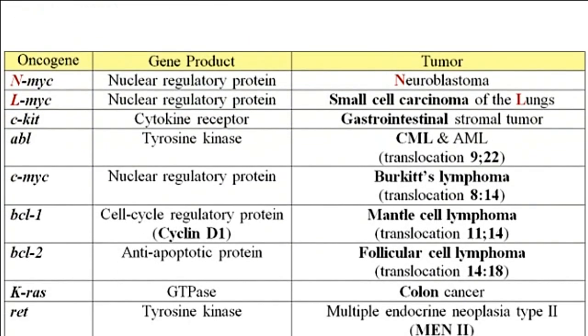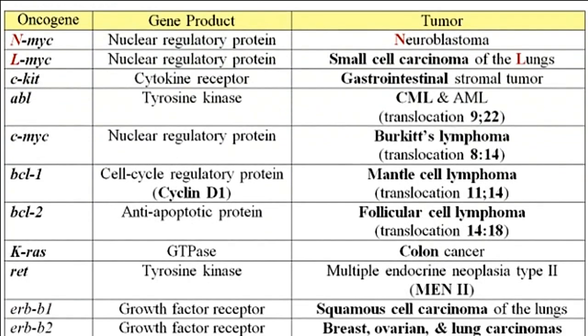progression of different cancers. So here I have a table for different oncogenes, and I agree, if you want to memorize those, it's not really fun. But what I'm going to do is provide you here with some memory aids that hopefully will make the understanding of this table much easier and even to some extent fun to review.